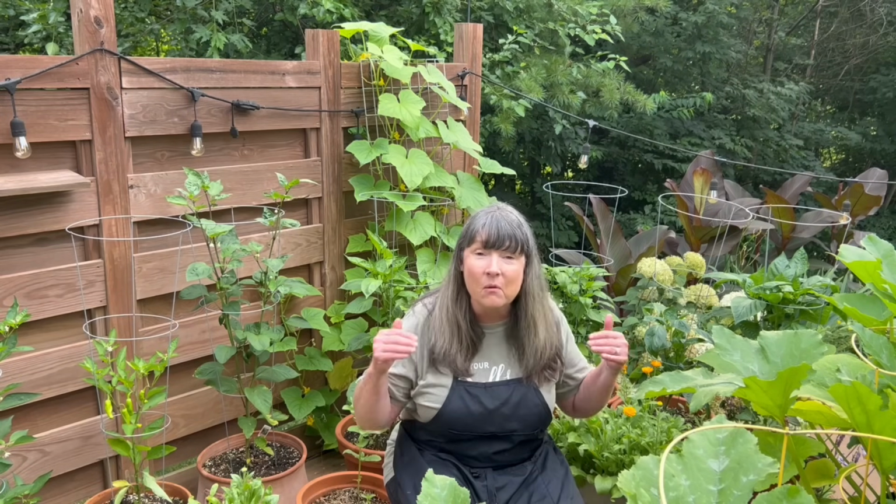So there is your garden tip for today. You can grow anything in pots. And if you're struggling with those squash bugs, lay off the squash next year. They'll go away. I promise.